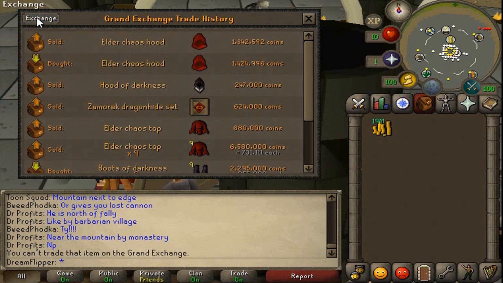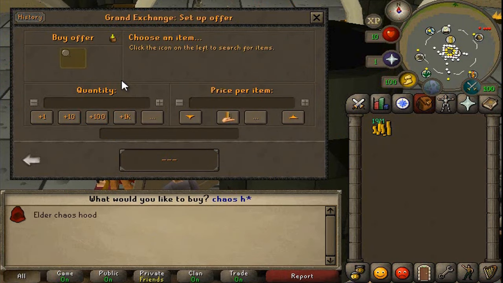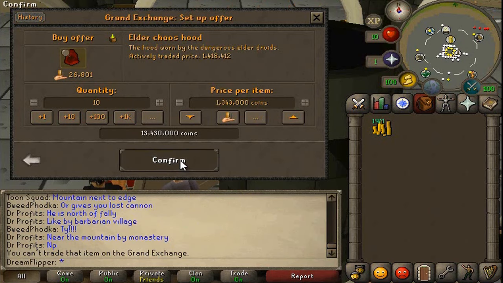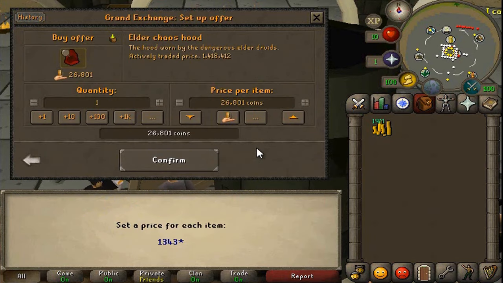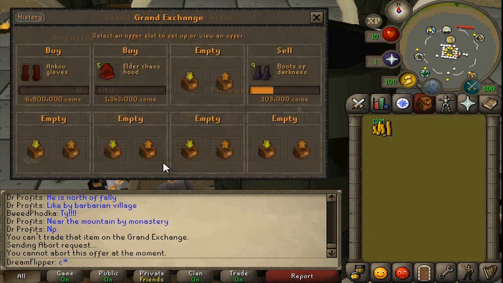Not as good as the Elder Chaos top. But I think we're still going to do it because it is traded a little bit more and might actually keep that margin overnight. So we'll go put 10 in for 1343k. Actually, I think I'm going to just buy 5 of these. At least then we'll have about 12 mil left over where we can buy a couple different items instead of just a small amount of one.